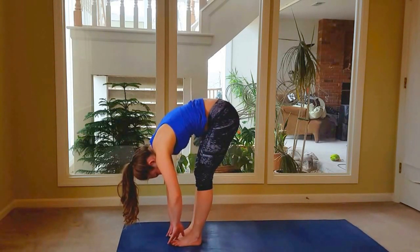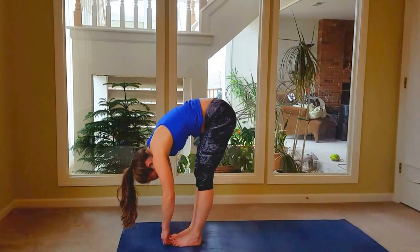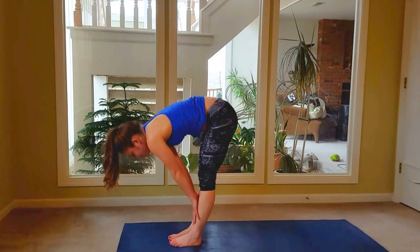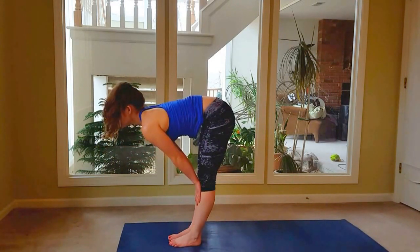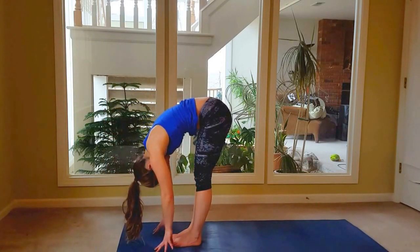And just start to dangle here. Let the upper back relax. The crown of the head draws down towards the mat. Inhale, halfway lift and look up. Back is flat. Exhale, fall back down.